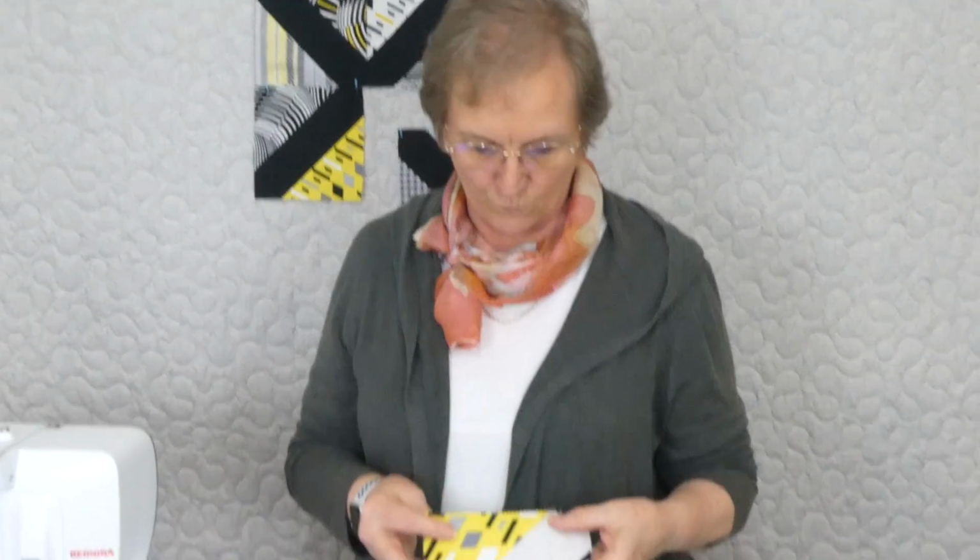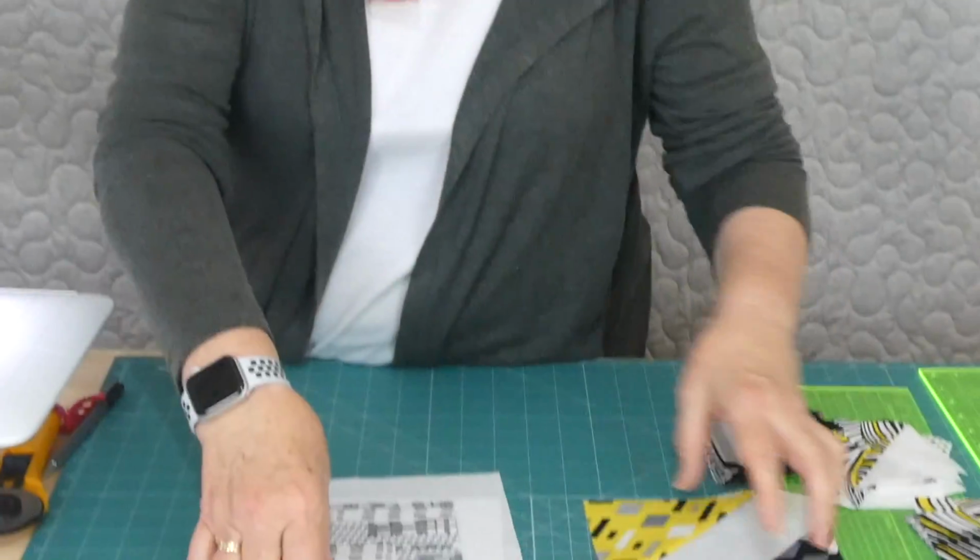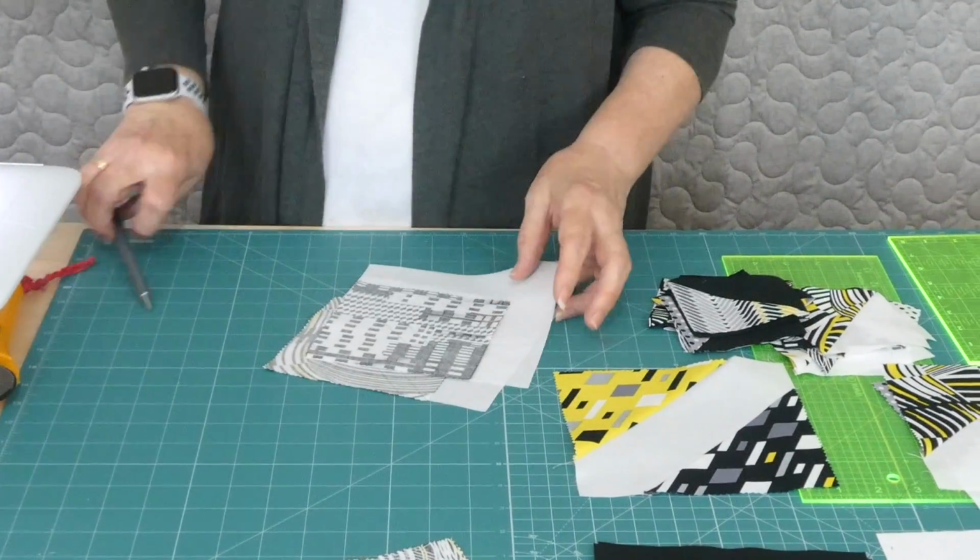So I'll show you how I've gone about that, and we can have a lot of fun with this block. It does all sorts of wonderful things. So I'm actually going to show you with white. I've made some white ones as well. So I've already gone ahead here and got some things ready.